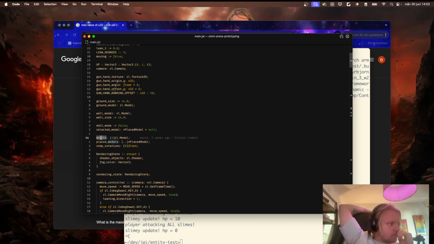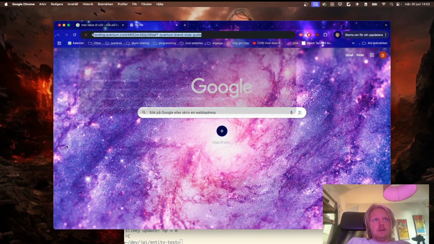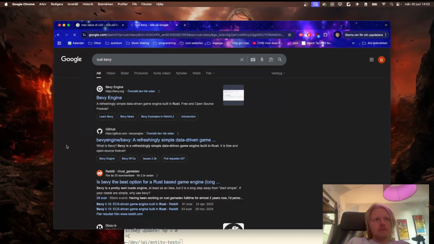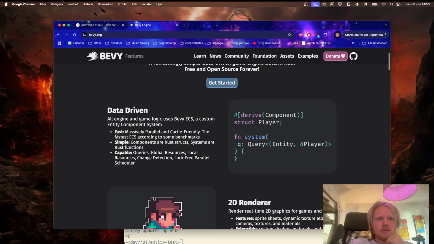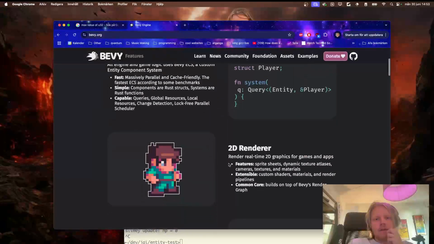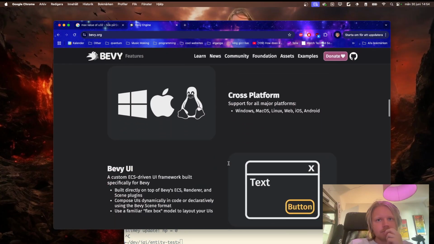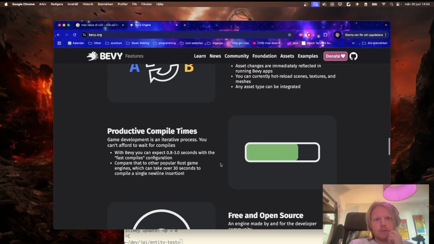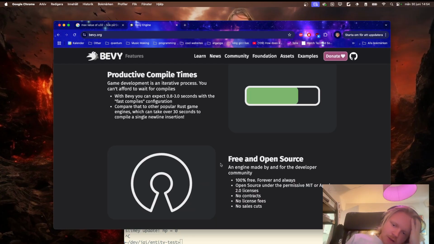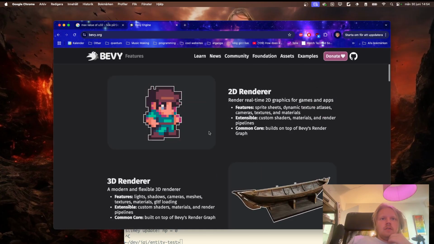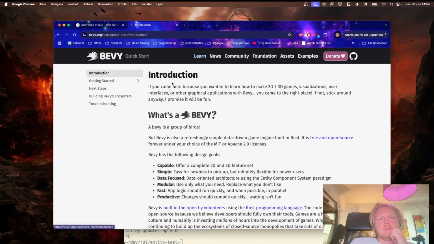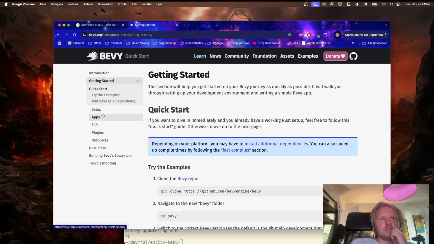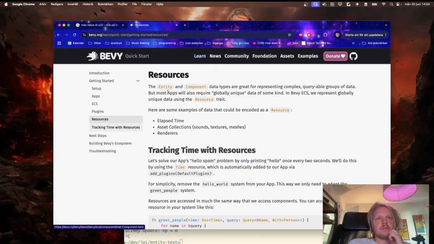How do you do that? If we look at something more complex, there's this thing called Bevy, which is an ECS driven game engine. This one uses components. And to share data in Bevy, you do resources.